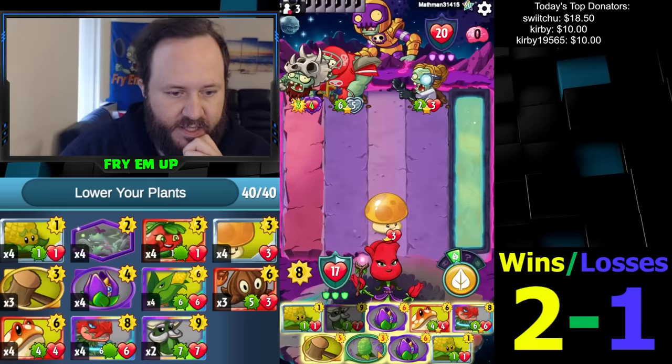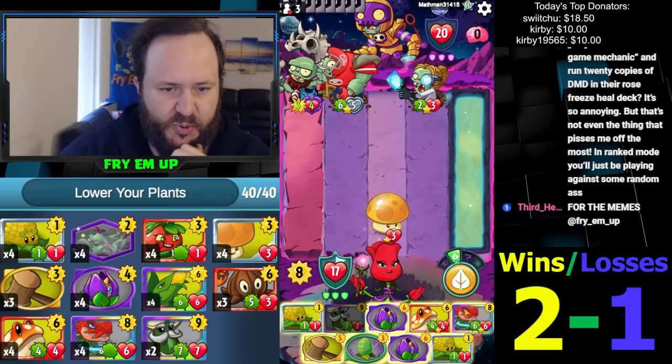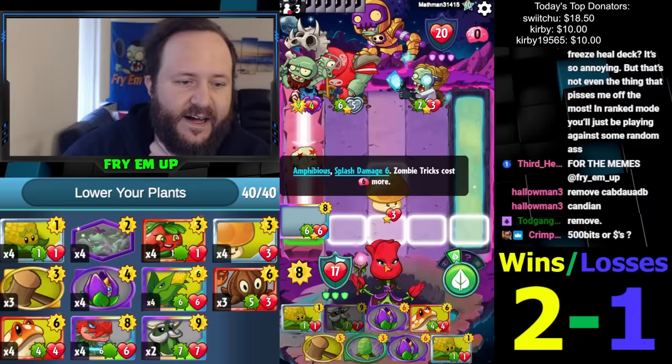We can go 3 and 4. It's not bad. I think that's what I'm gonna do. We can also just go dragon. Oh, let's just dragon. Yeah, that's a strong play. The Gargologist is not the end of the world.